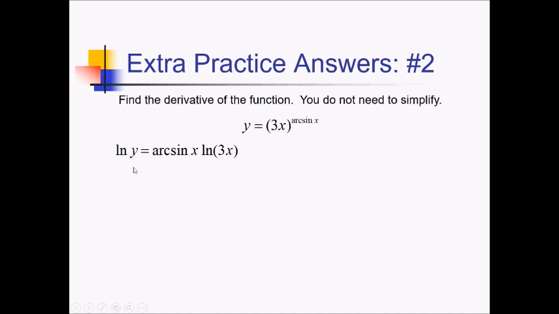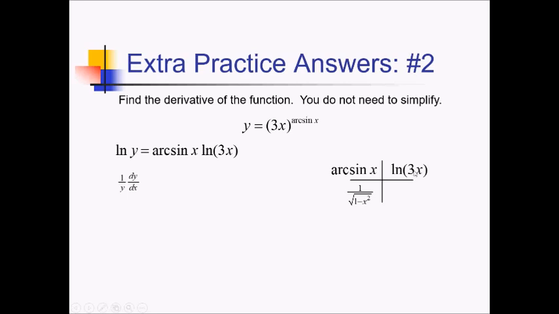So for the left side, and in general, we're implicitly differentiating. On the left side, we have 1 over y, dy over dx, because we just took the derivative of an inner function of x. y is being treated as an inner function. On the right side, we use the product rule. We have arc sine of x and ln of 3x, and I'll just use the box over here to organize all of this. Derivative of arc sine, that's 1 over the square root of 1 minus x squared.